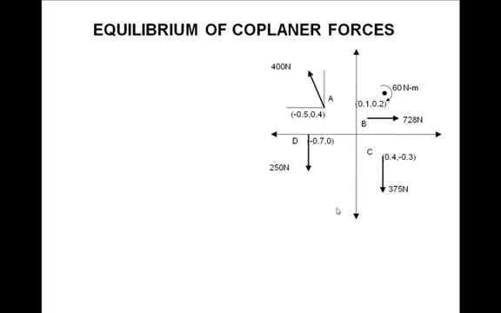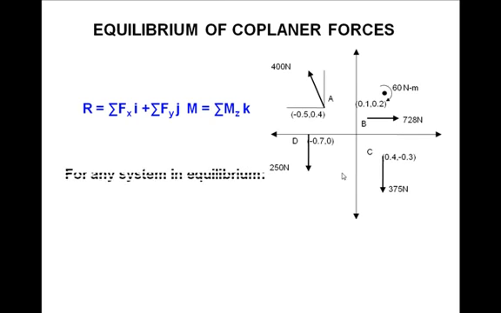Now, from video 2, you know how to find its resultant. Very simple. You think all are concurrent, find the resultant sigma Fx i plus sigma Fy j, and then find the moment. The total moment of all these forces about the origin you find, and then this resultant force and resultant moment give us the resultant force system of this non-concurrent force system.